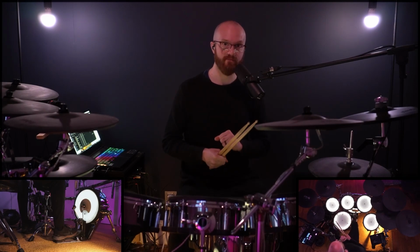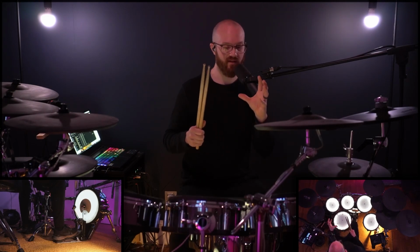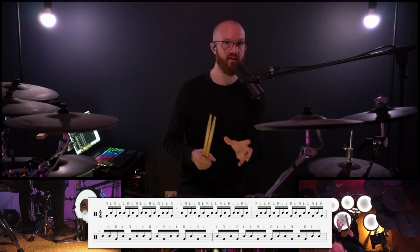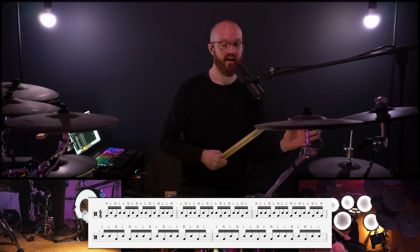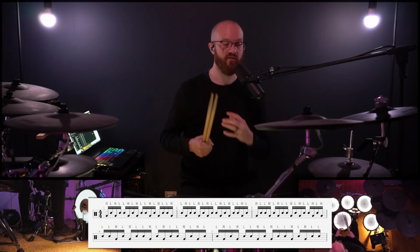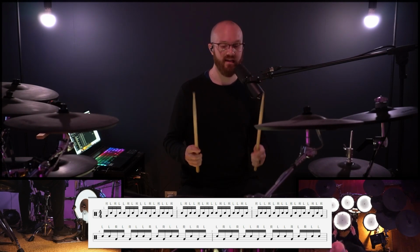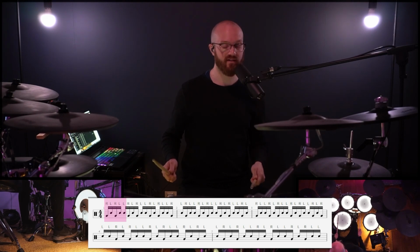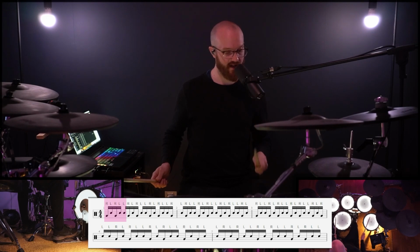The other thing to consider is working with a grouping of 16th notes that are going to be playing a 5-stroke count as an ostinato. That's a repeating pattern. And we're going to play that to a 4/4 time signature. The pattern that I'd like to play is going to be this. It's going to be right, left, left. So if I put that across a couple of different drums, we've got right, left, left.